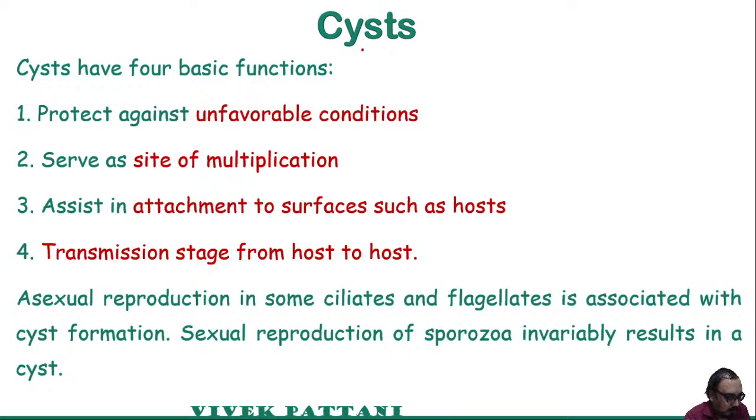Now comes the function of the cyst. I'm repeating the functions again. They protect against several unfavorable conditions, serve as a site of multiplication, and help attachment to the surfaces of the host in the case of parasitism. The transmission stage of the protozoa is the cyst stage, where they are transferred from one host to another host. As examples, one is Entamoeba and the second one is Giardia.